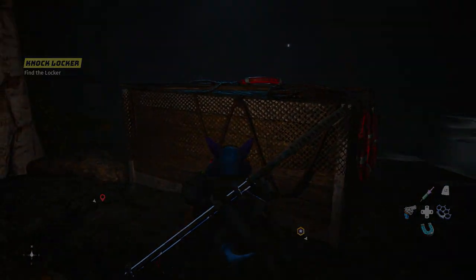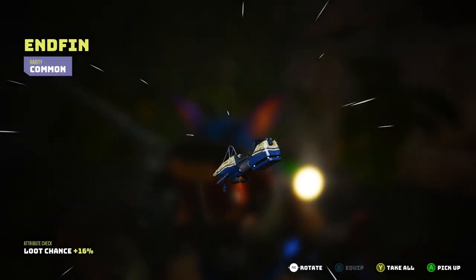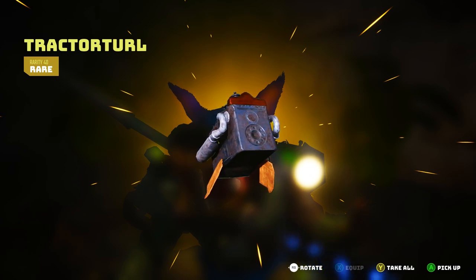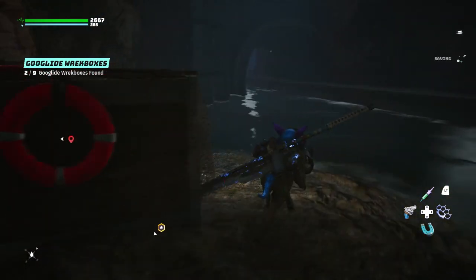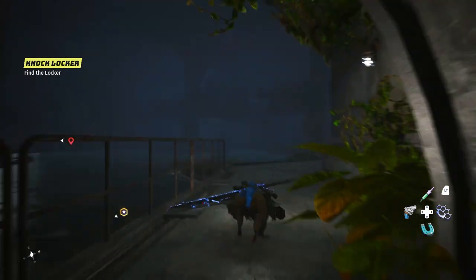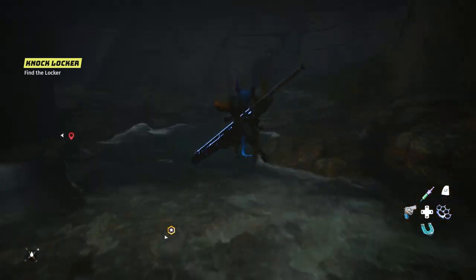Ooh, what's over here? Oh, it's the wreck box. I'm gonna get more parts for our Goo Glide that I won't know if it's really helping us or not. Hey! Alright, well, we'll see if we can upgrade that once we leave. Unless I have missed the melee weapon somewhere in here. I bet I have, you know. Well, I bet I'll have.